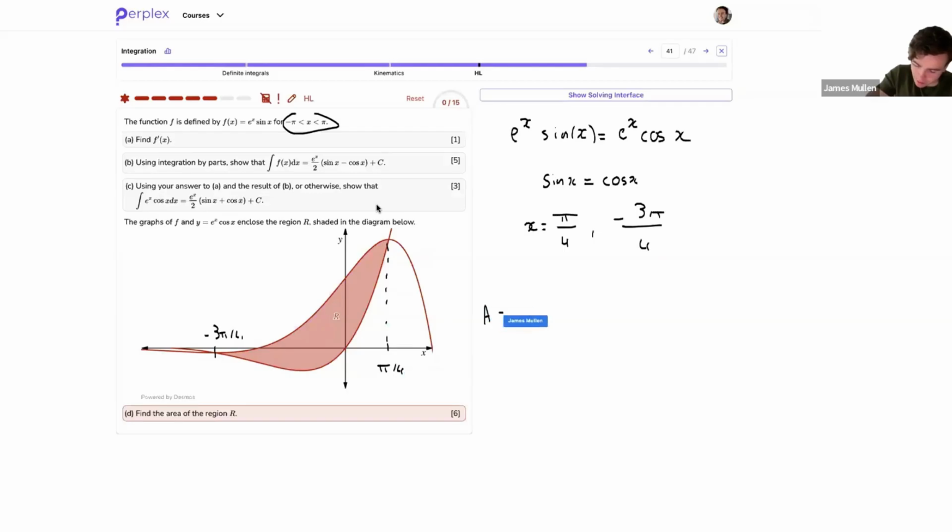So then my area is going to be the integral, and the question is which of these two functions is greater? Well, I look at the graph, and it's not really much help. I have to think about what is bigger, sin of x or cos of x in the interval between negative 3 pi over 4 and pi over 4. Let's draw a little unit circle. We are in the interval from here up to here, so we're along this segment here.